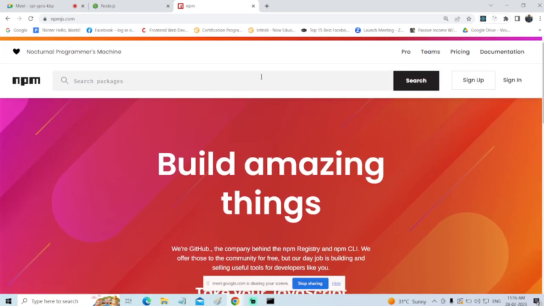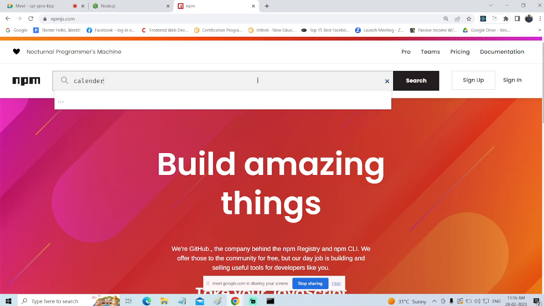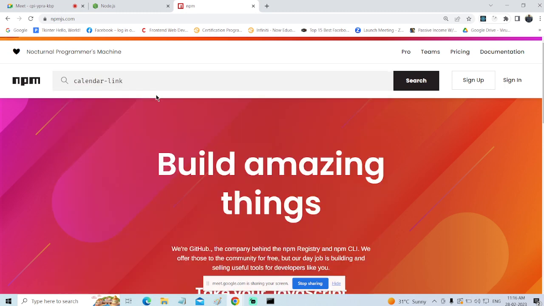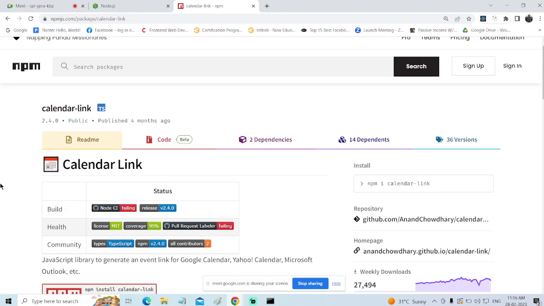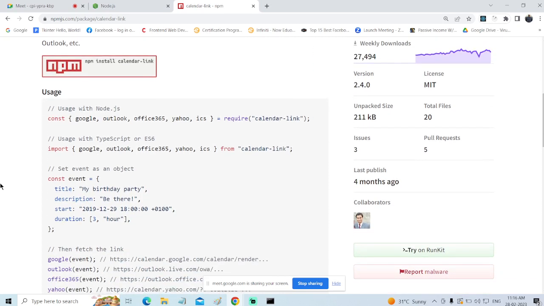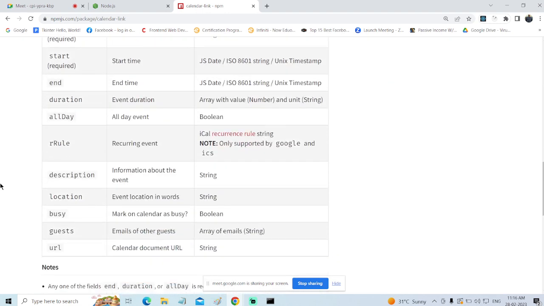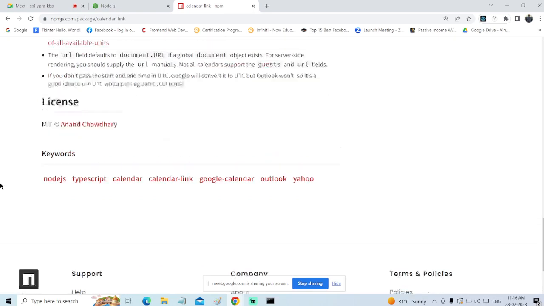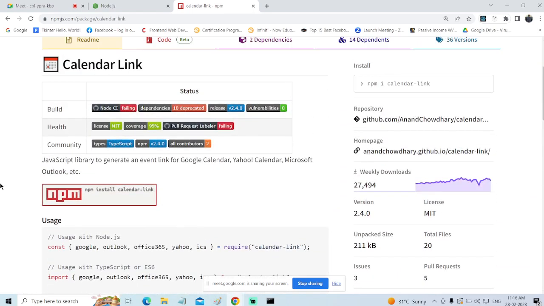You can search for anything. For example, if you want a calendar library, this one, whatever, you can install this into your Angular, into jQuery, into React, into Vue.js, and you can use this calendar in your application.